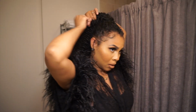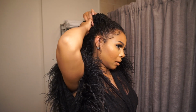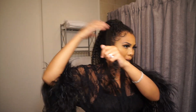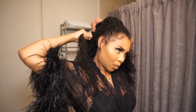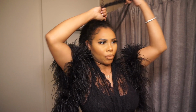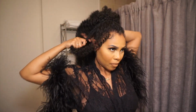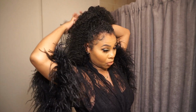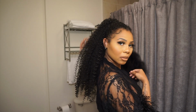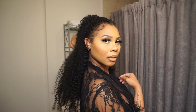Take some of the hair in the back and have it in the front, just to give it a little height. I wish I would have put it up a little further up top, but it's okay. And you just wrap it around. Tack your hair down with a bobby pin to the back of your hair. Move on to our baby hair. So this is pretty much the ponytail.